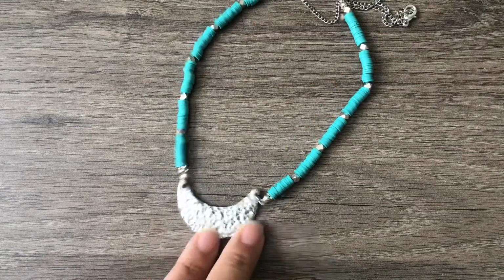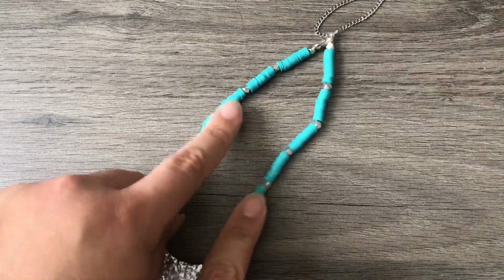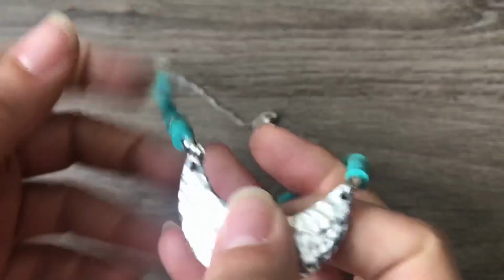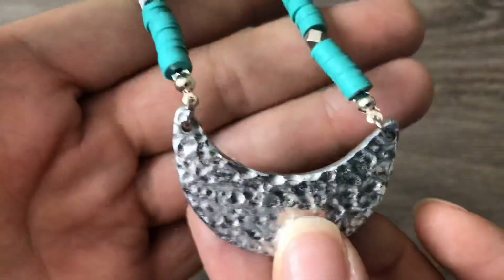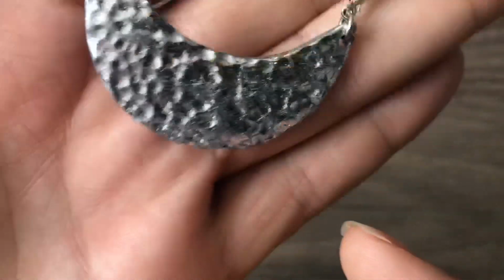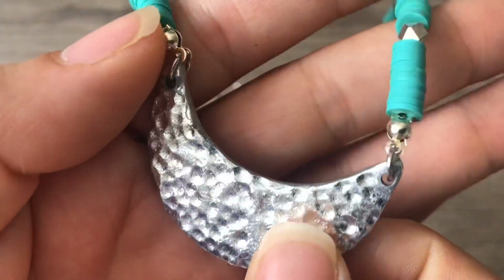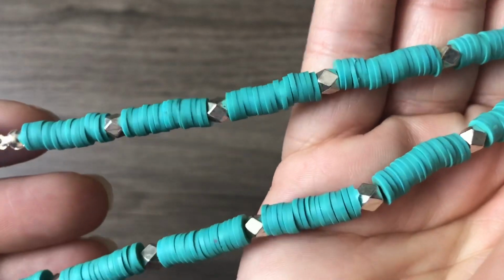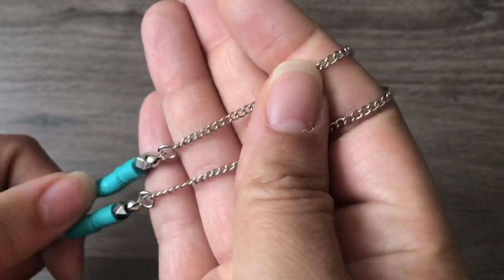So, I want to show you what it looks like here, but these are the polymer clay Heishi beads. These are spacer beads from Christine White Style. And then I made this pendant using my polymer clay hammer and metal technique. Please check out the tutorial I've done on that. So I did it with silver instead of gold. I know you guys have only seen the gold ones from me so far. So then I beaded some wire with the Heishi beads and the silver spacer beads, and then I put it on some chain. So it's adjustable.